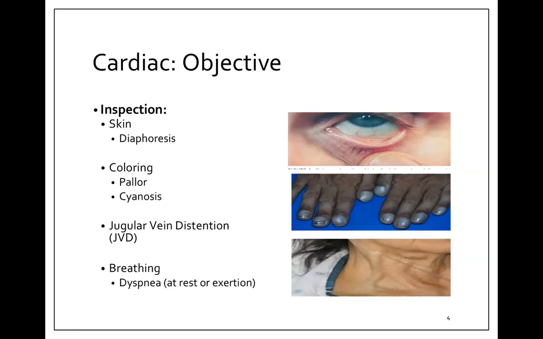And then lastly, think in terms of how somebody is breathing. Are they short of breath? Is it shortness of breath with exertion, so you just saw them move around and get short of breath and it eases when they sit down and rest, or are they short of breath even when they're resting? Sometimes noticing how someone speaks or converses can indicate some dyspnea. People who are dyspneic might have difficulty speaking. Every other word, they might have to stop and take a breath before continuing.